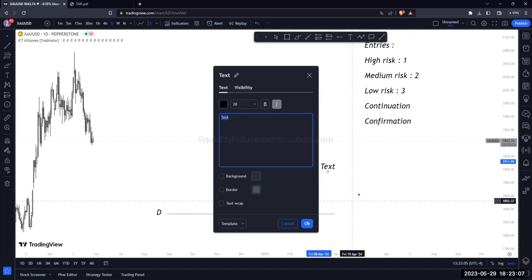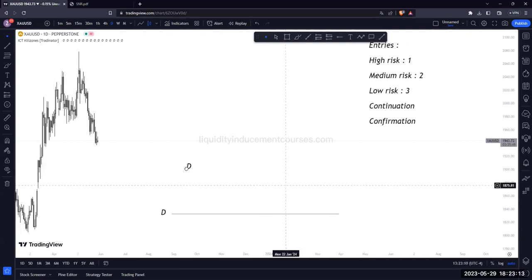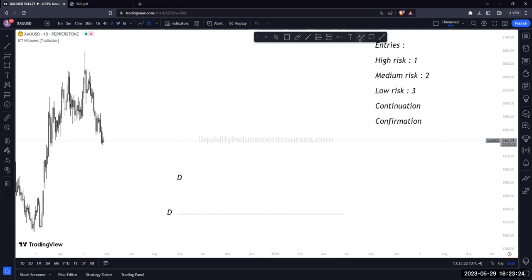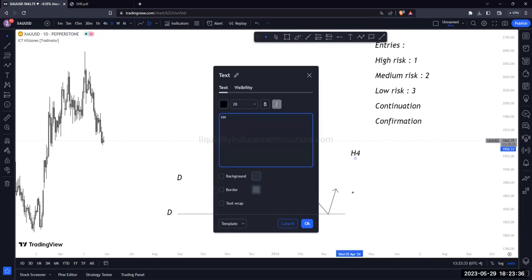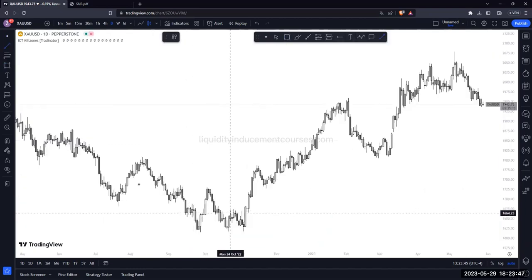How do you know a storyline starts? When it breaks? Breaks what? Give me a proper approach. So it comes down to your level, and it breaks on what time frame? The 4 hour. Yes. Don't hesitate, just say it. It's fine if it's wrong. And then it breaks the high. Yes, once it breaks the high, you have the body storyline started, and the daily rejection. Do not forget that, the daily rejection.